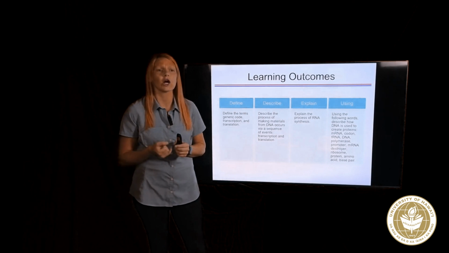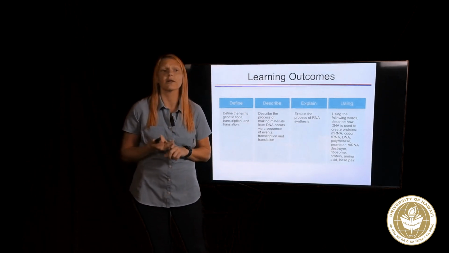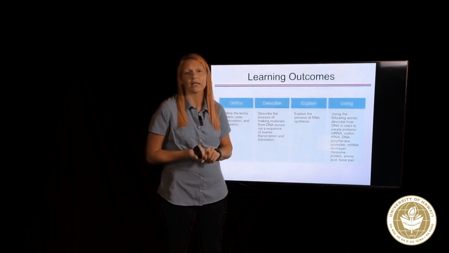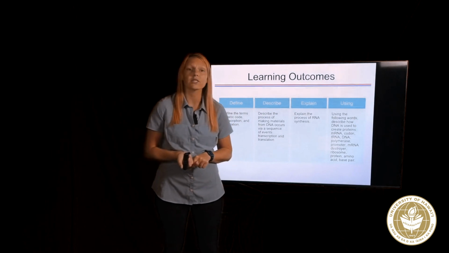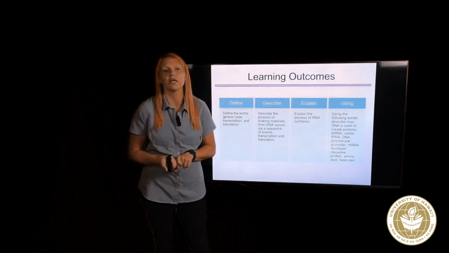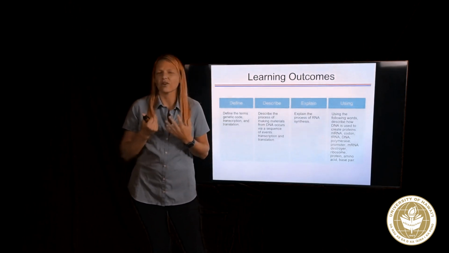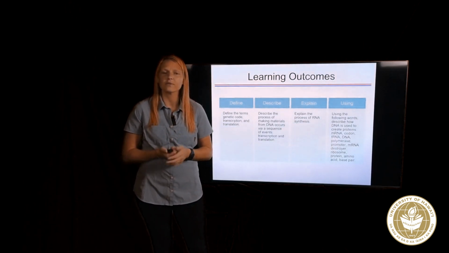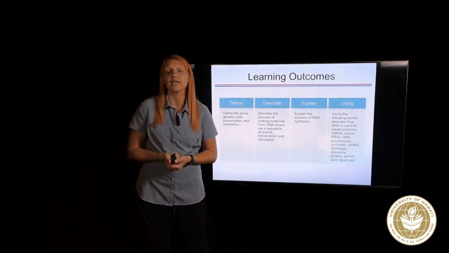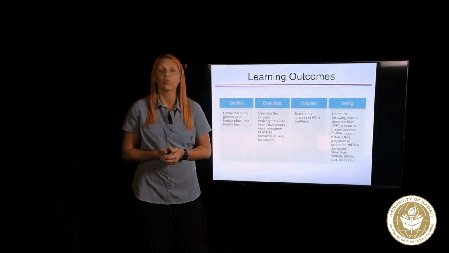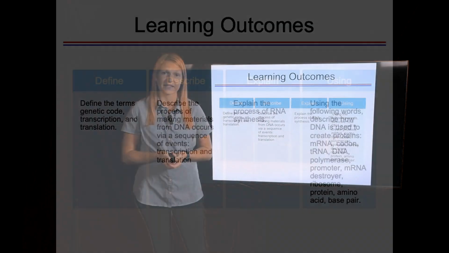We're going to talk about our mRNA codons, tRNA anticodons, and DNA polymerase. I already mentioned that a little bit before with DNA replication. We're going to talk about promoters, ribosomes, proteins, amino acids, and base pairs. All of those words should ring a bell, maybe from a previous class, but if they don't, that's totally okay. By the end of this lecture, the goal is to understand what those terms mean and the roles that they play, and also to be able to answer the questions that we covered on the previous slide.